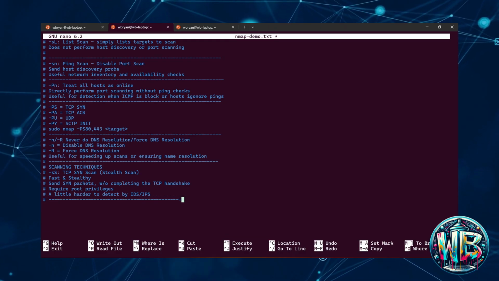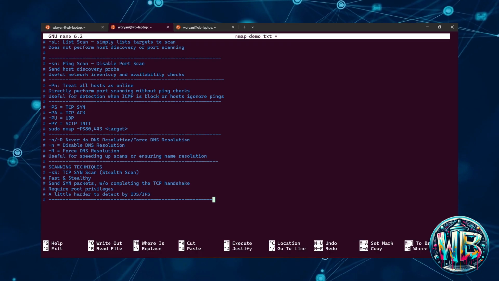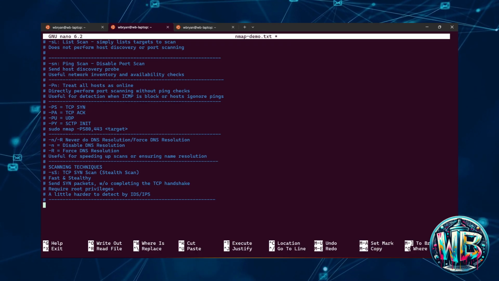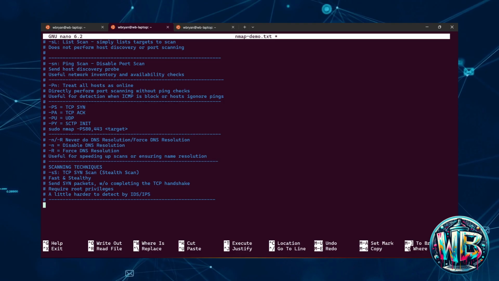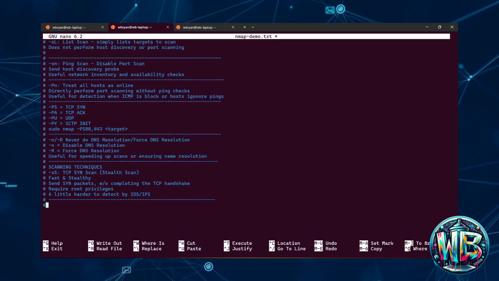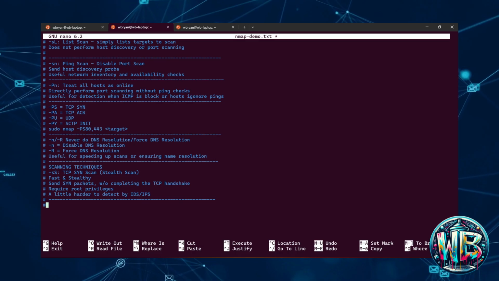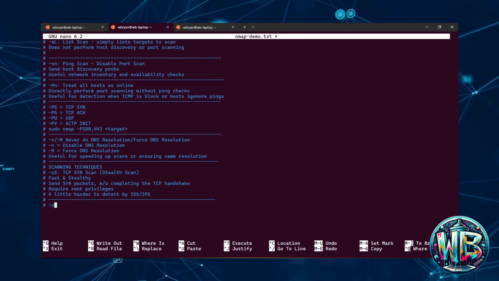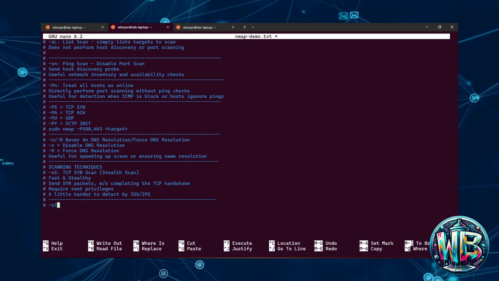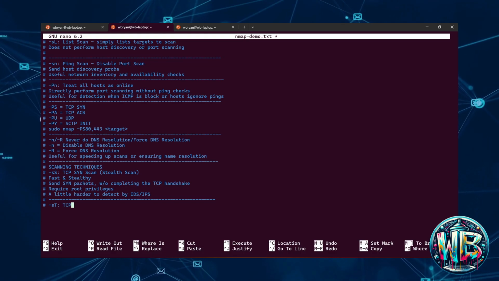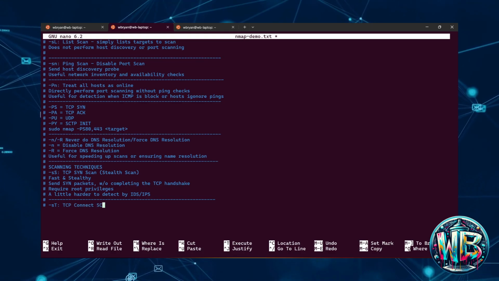And that is going to be the TCP Connect scan. It takes a little bit longer, it's slower, and it's kind of easy to detect, so you do want to keep that in mind. That is going to be the lowercase s and the uppercase T, a TCP Connect scan.